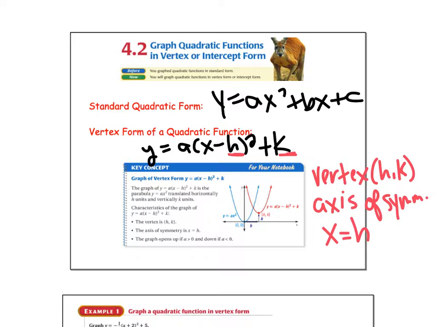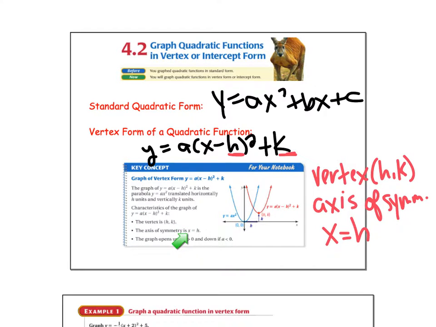So if you look at this key concept, it goes over the characteristics of a quadratic equation in vertex form. And I've already mentioned the vertex is (h, k). Be sure to note that this is a minus sign in here. So understand what that means if a plus sign suddenly shows up, that your h, or the x coordinate of your vertex, had to be negative to get that, and we'll go over that again.